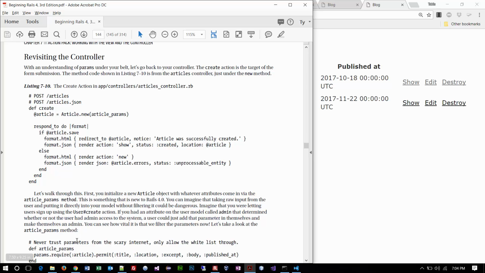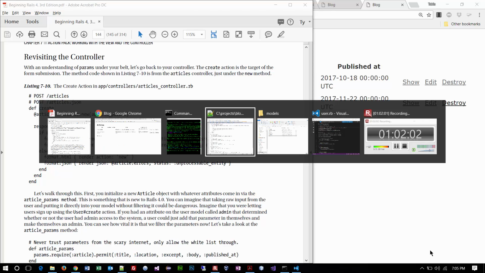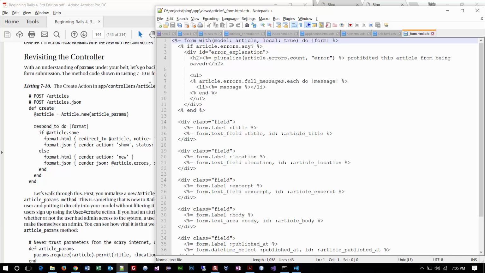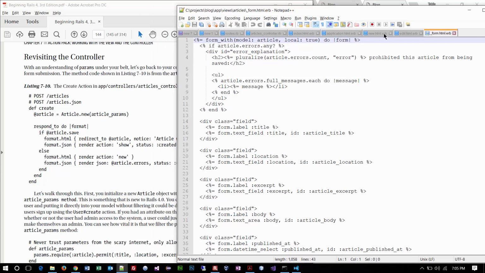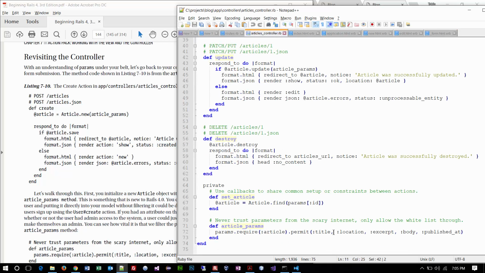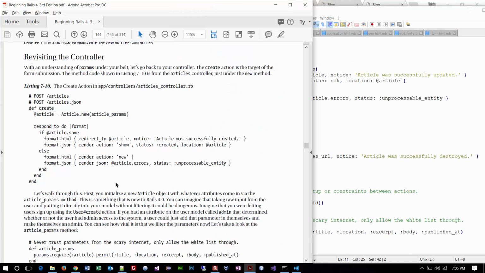All right, so let's take a look now at the code that they're pointing out, and this is in the app controllers articles controller. And I don't know if I still have that open. Apparently I do. All right. And really what they're looking at here is the create method within it. So when we hit that button, when we're on that form, these are the actions that are triggered. The first thing they do is they take this here and they're trying to create a new article, so they're calling the built-in method called new.